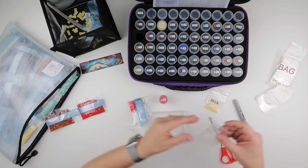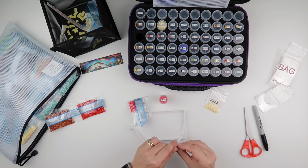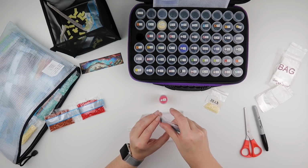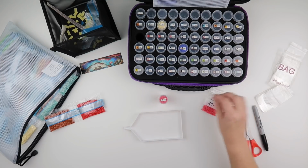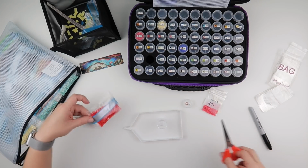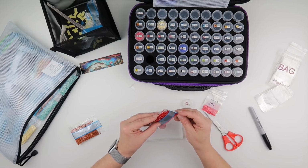This is a Diamond Art Club painting, this one, and it is a round one. It is big, so I am bound to have many extra diamonds. I just was kind of hoping that I would be able to fit one bag's worth in a pot. If my 60 bottle case, my one with the extra big bottles, hadn't been pinched by Megan, I may well have got away with it, because I reckon they would have fit in the extra big bottles. But it's in use, and I imagine it will be in use for quite a while. So I either need to treat myself to a second one for my paintings, or I need to wait until it's ready.